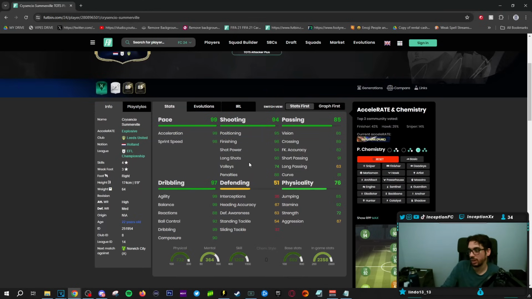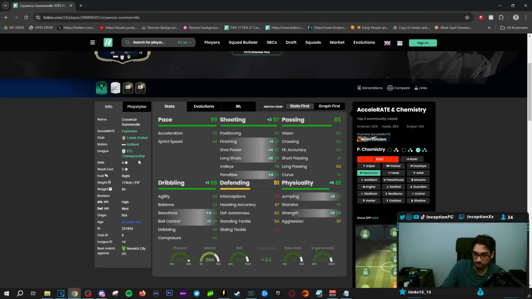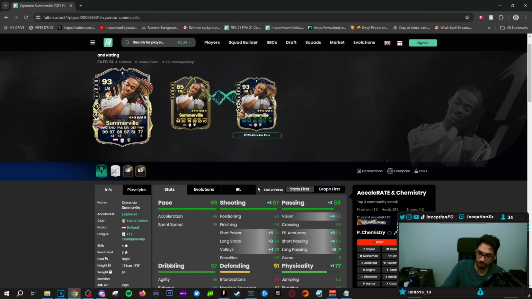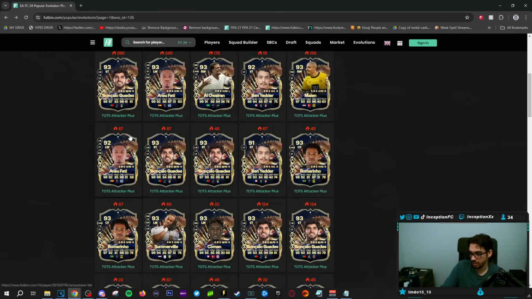But anyways, the in-form version of his card into the Team of the Season Plus attacker does put him in a significantly better area. The usability of the card is drastically increased because you probably give him a marksman or something, because you want to increase the reactions to be as high as possible. Maybe even a maestro. He's actually formatted for a maestro, eh? Yeah, he's formatted for a maestro. You could totally use this card on a maestro, 100%. Not bad. Not bad at all.